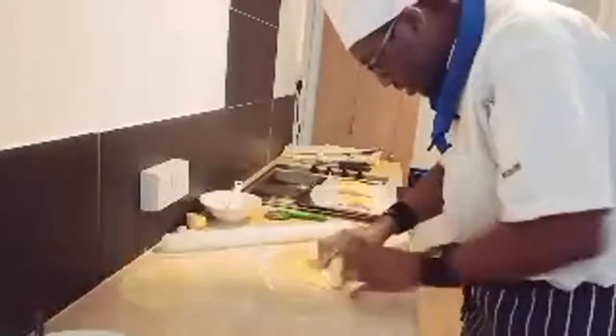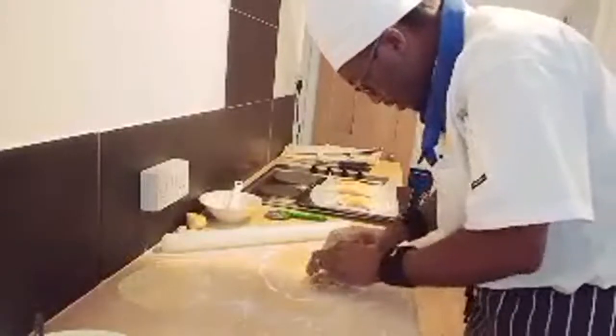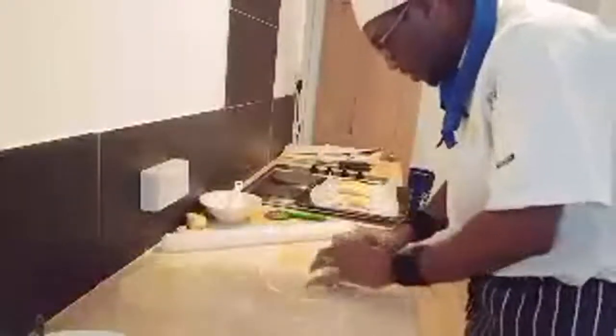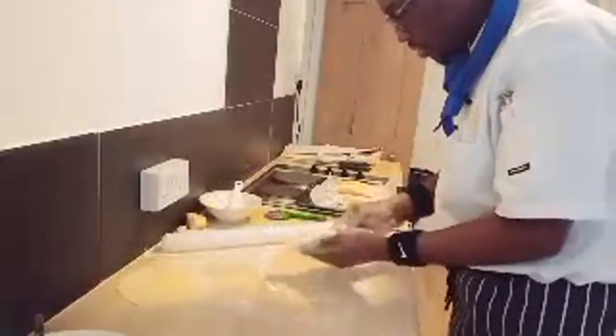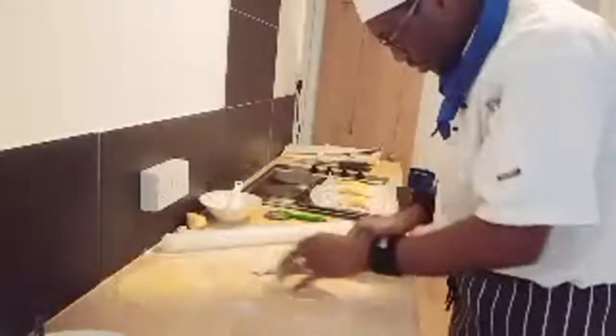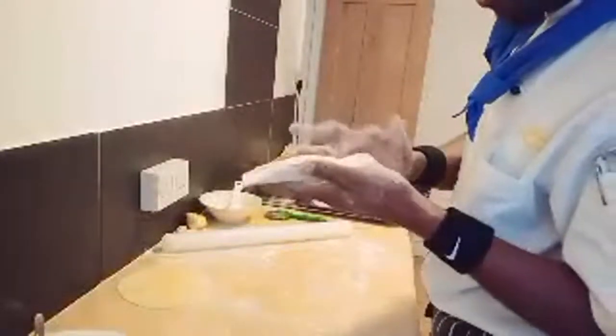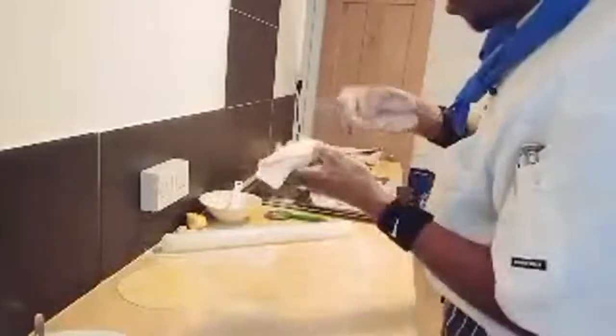So I'm gonna roll it, you know, I want a pie shape. So now I'm gonna use my fork to seal the edges. So you can see, my friends, that's a lovely, you know, shape. I could just use my fork to seal this side.